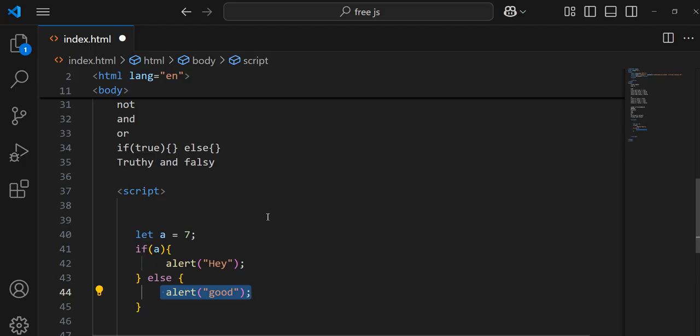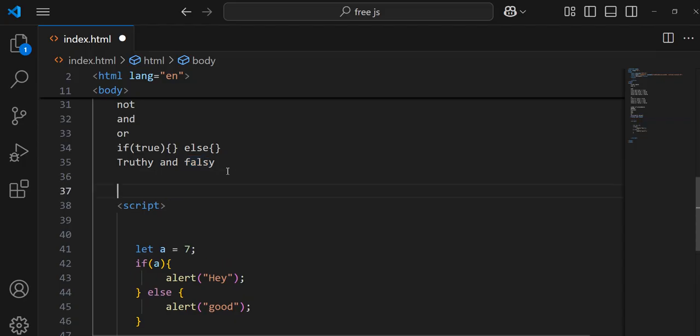Now, a lot of things are truthy, but only I think 6 or 7 of them are falsy. So instead of checking everything that is truthy, we can easily pick out those 6 things that are falsy. If anything is not among these 6 things that are false, then we assume that it is truthy. That is, JavaScript will convert it to true. So these are the things JavaScript converts to false.